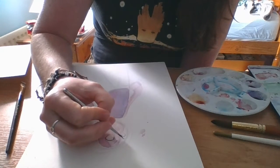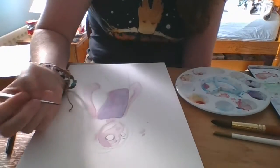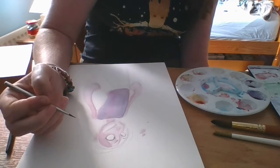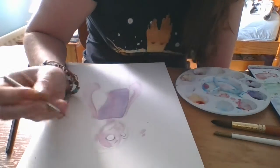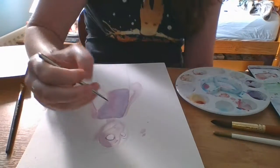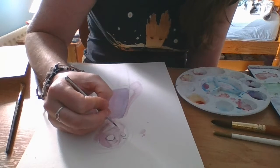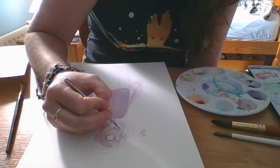Right, so we've got the eyes. We need to get the nose in. I can never really remember what Glory's nose looks like. I know she's got a tiny nose. I mean, she's probably very Mary Sue looking. Big eyes, tiny nose, big mouth. Not very original. Yeah.